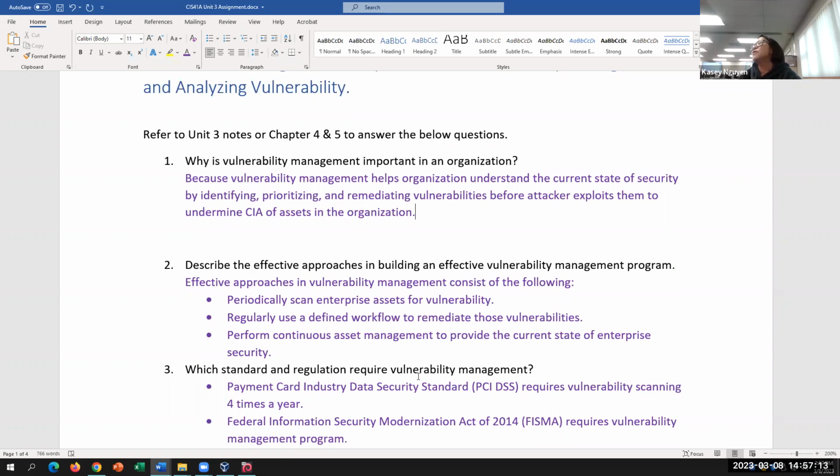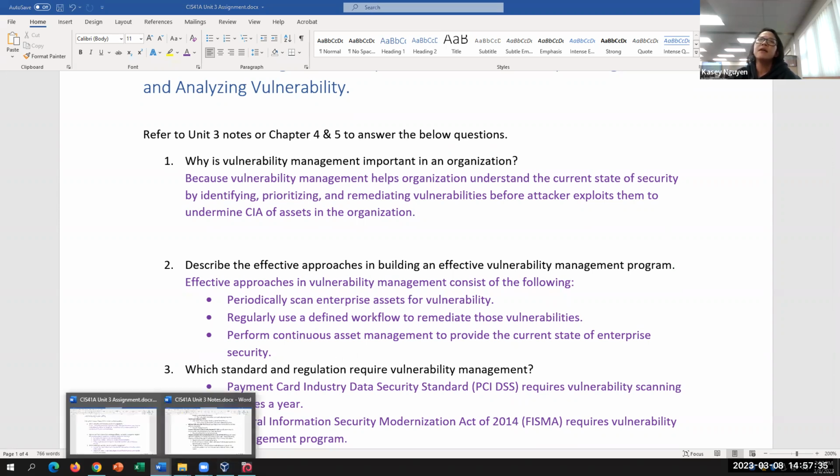Okay, so make sure that we know the compliance and the requirements, because the certification might ask you about PCI DSS or FISMA, since those are stated in their documents for regulation.